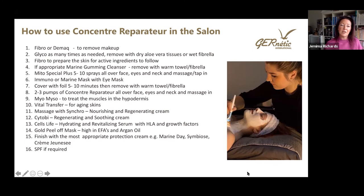To finish off, if you've done the gold peel-off mask, you don't need to hot towel — just roll the mask off, clean up around the edge of the skin, and follow with the most appropriate protection cream: Symbiose, Marine Day Cream, or Cream Jeunesse. Then follow with SPF if it was a daytime facial. If it was a nighttime facial, of course, you wouldn't be doing that.